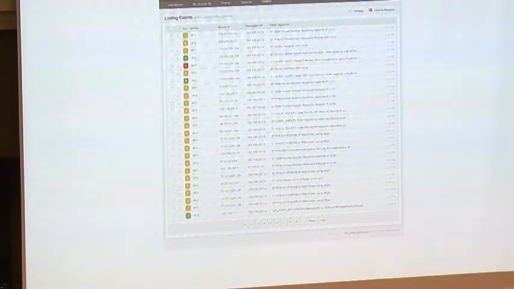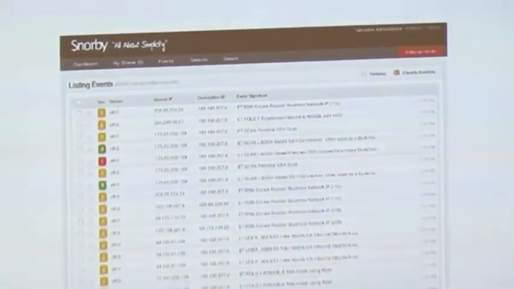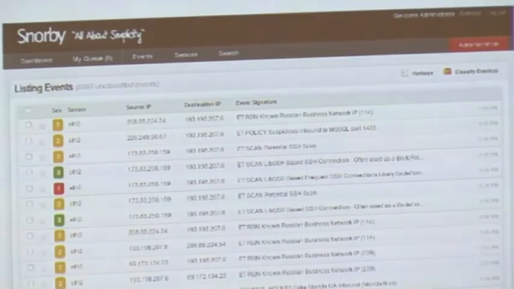This is another view. This is really a broad view of what's going on.